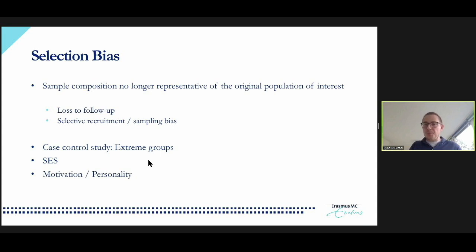Lack of motivation and personality characteristics may also prevent folks from participating. Severe illness is another factor. So someone who spends a lot of time in the hospital already maybe doesn't want to come into your research study. They may prefer to stay at home and rest rather than coming again to the hospital for another appointment. The main take-home message here is sometimes the most interesting populations that you want to study are the ones which can be very difficult to recruit into your study, and we have to be aware of whether or not we have a selective effect here.